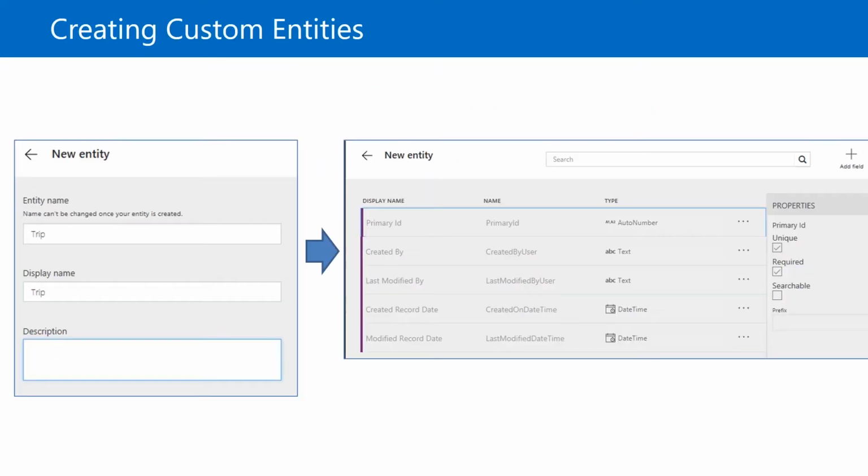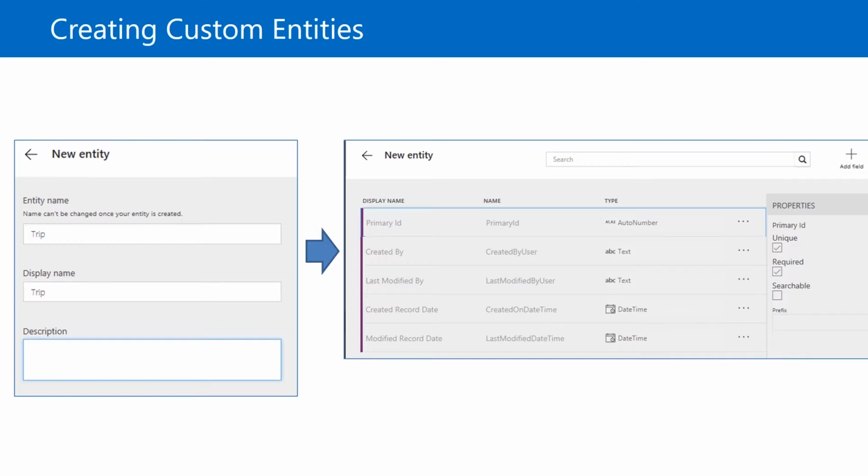lookups on both new and existing entities. Similar to creating an entity in Dynamics 365, when you create a new entity in the Common Data Service, you'll provide an entity name as well as a display name that will be used. There's not currently a plural name like you're used to in Dynamics 365. Now, when you create the new entity, a set of attributes will be automatically created, very similar to how Dynamics 365 works as well.